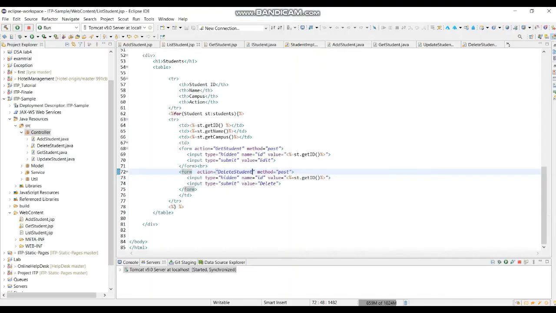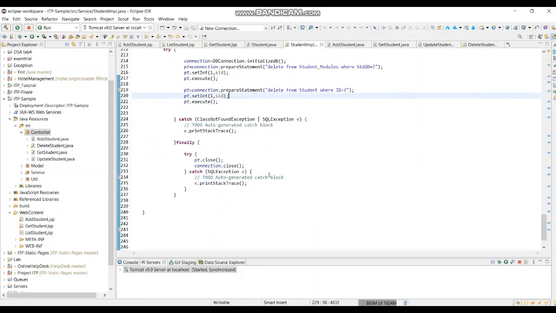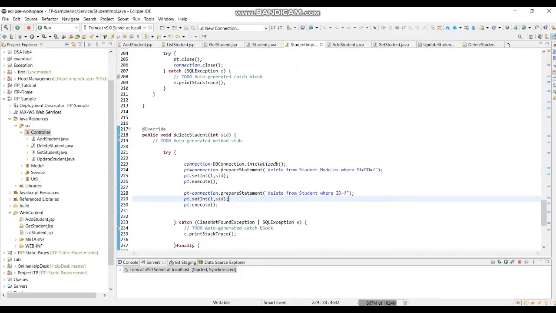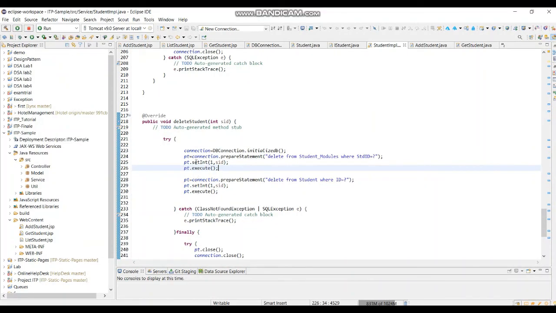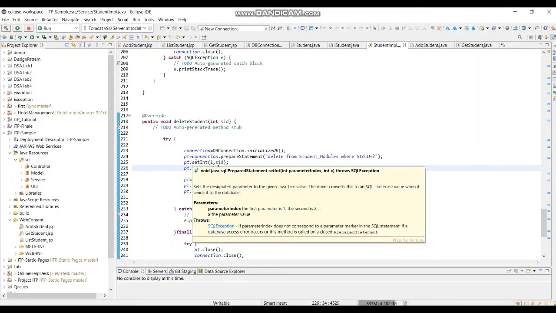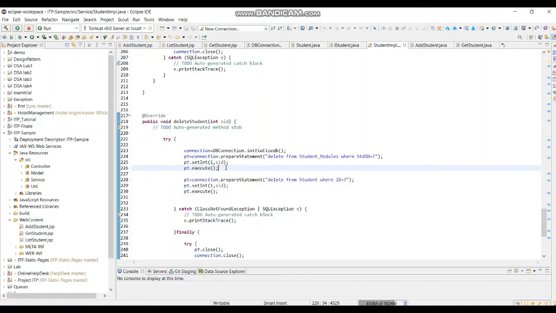So again I am telling that while doing this delete, make sure about the foreign key constraints. Make sure that you delete the related rows from the table with the foreign key, the child table, which is here the student modules, because it refers to the student ID as a foreign key.